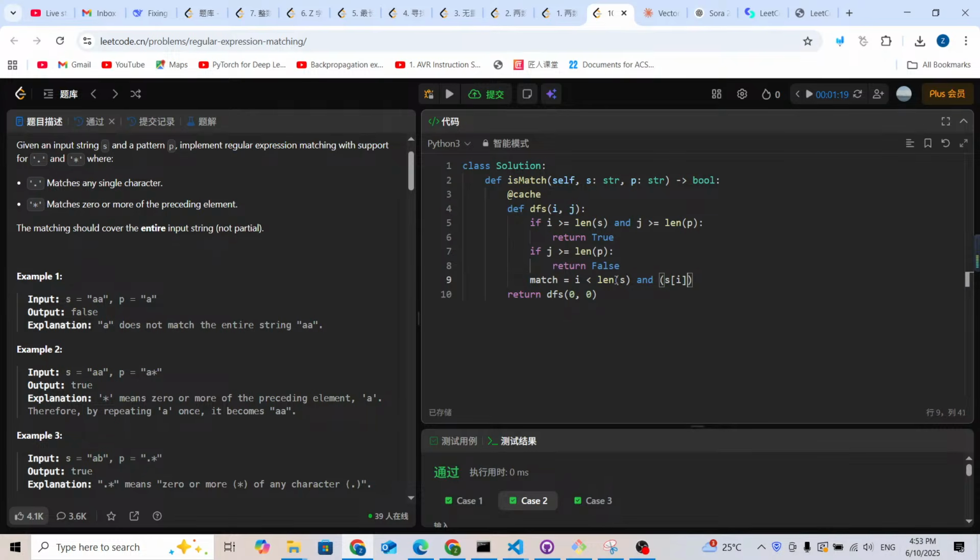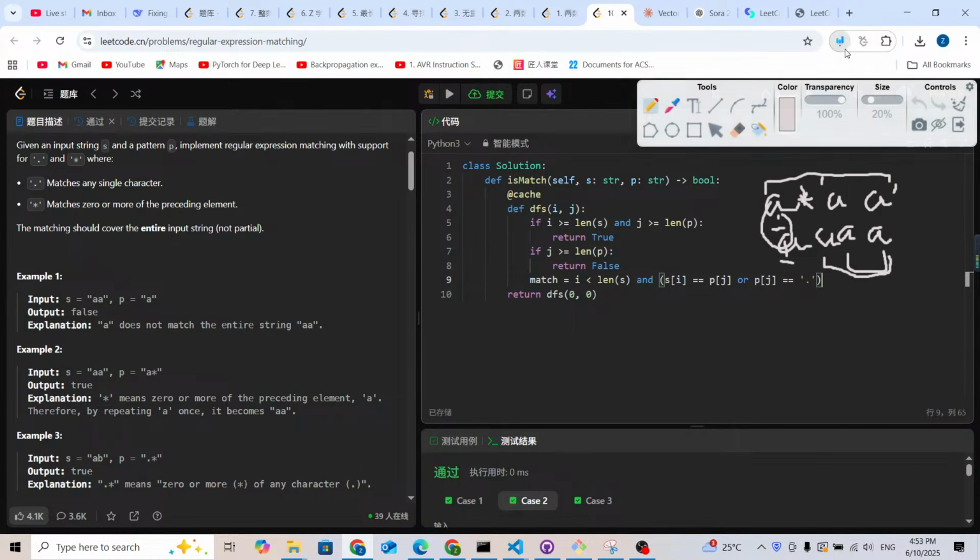S[i] equals P[j]. Another case is that P[j] can be a dot, because the dot can be any kind of character. So this match just means that, from here, those two characters, this A and this A, at the left part, there's a match. But we still need to check the right part.